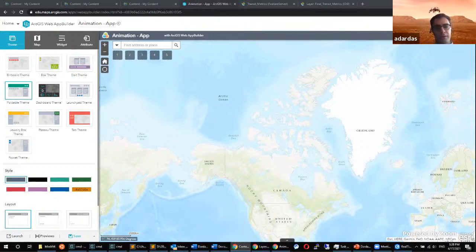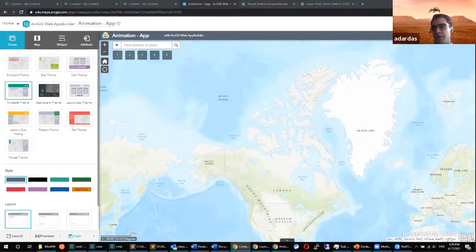Even if you are a very first-time JavaScript programmer, you can still use this. It is amazing. There's another one called Experience Builder, which is pretty much a more robust version of Web App Builder with a little bit of coding or no coding at all, but you can customize things even further.